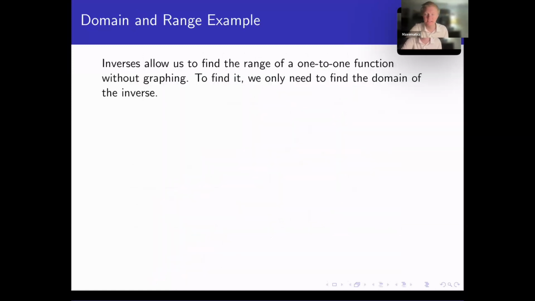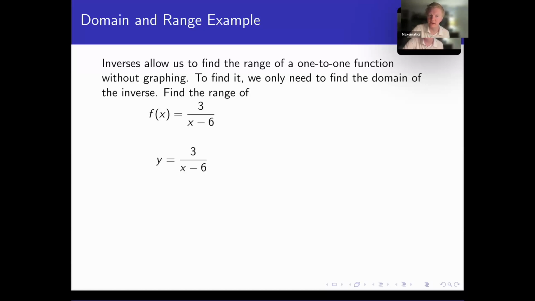Okay, and last but not least, going back to domain and range, if we think all the way back to 2.4 when we practiced finding domain, I said finding domain is very easy, but finding range is a lot more difficult. Well, here's finally the time that we can find range. Now, the only sad part is that we can only find range of 1-to-1 functions. This doesn't work for just any function. The function has to be 1-to-1 for us to find the range. Well, we saw a couple slides ago that the range of a function is the domain of the inverse. So if you want to find the range of a 1-to-1 function, you take its inverse, you take the domain of the inverse. So let's find the range of 3 over x minus 6.